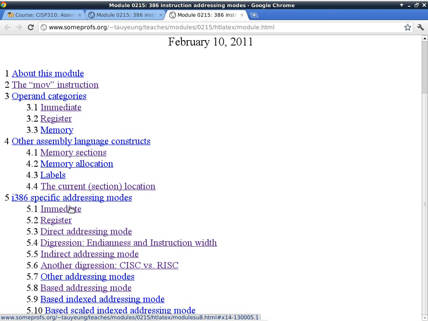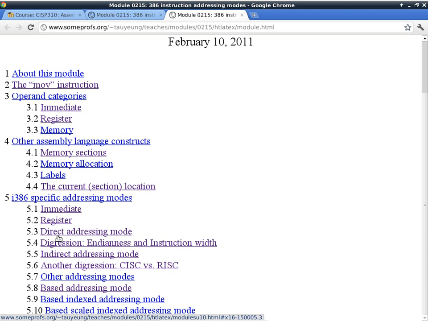Okay. We talked about registers. Registers are the easiest type of operand that can appear both on the source side and also the destination side. We talked a little bit about how an immediate operand cannot be a destination because it doesn't make any sense. It's a constant. You cannot move something into a constant. So an immediate operand can only serve as the first operand of instructions in this class, because it can only serve as a source and it can never serve as a destination. A register can be both a source and a destination.